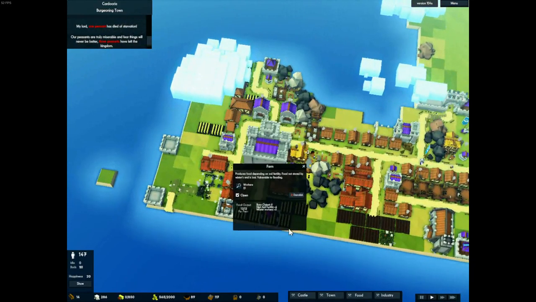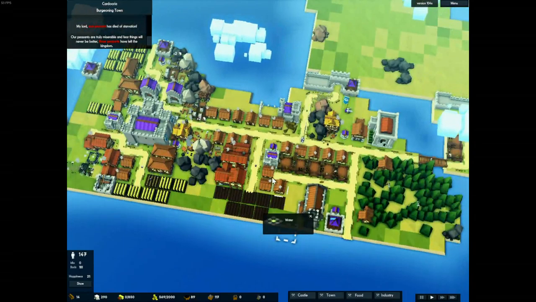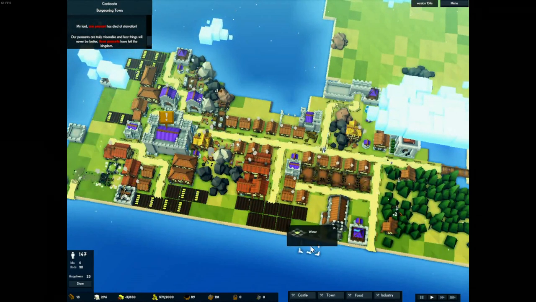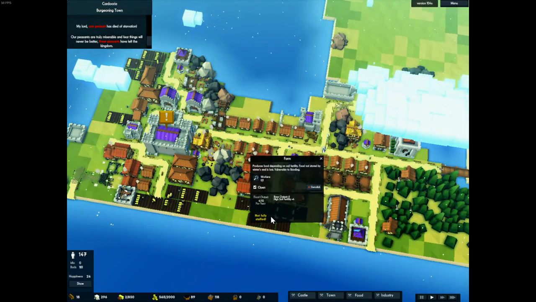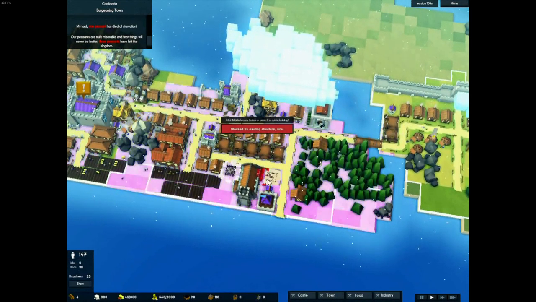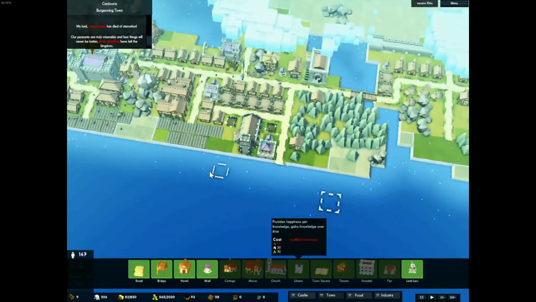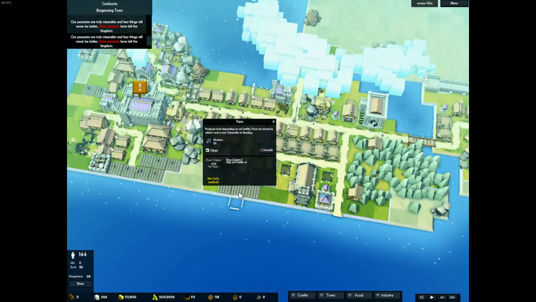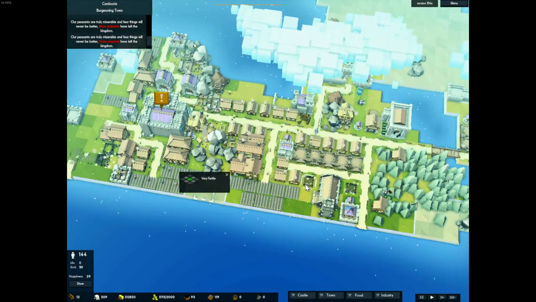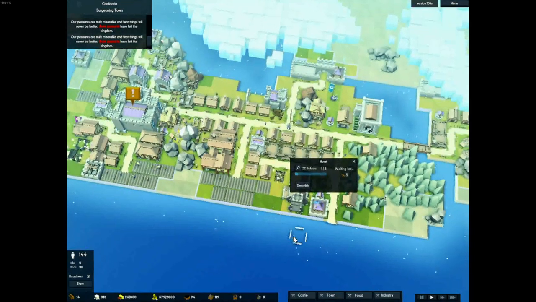Advisors. Oh, it's probably because you guys are hungry. That's why you're mad, aren't you? Well, it's your own fault. There's farmhouses right there. There's farms right here. Nobody's working. There we go. Get that food in there. Look, there's farms. Why is no one working on the farms? I guess I'll build some hovels here. Maybe I need more population. I do got one builder at least, so he can build those hovels.